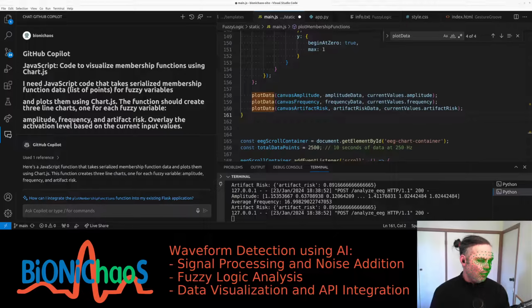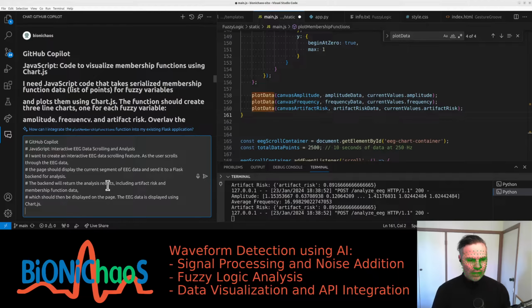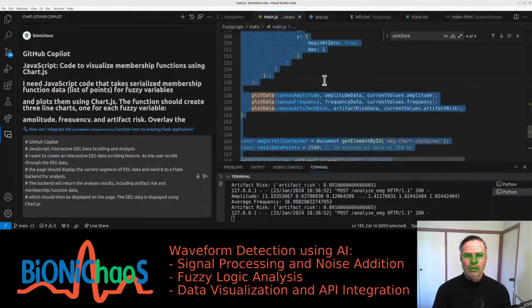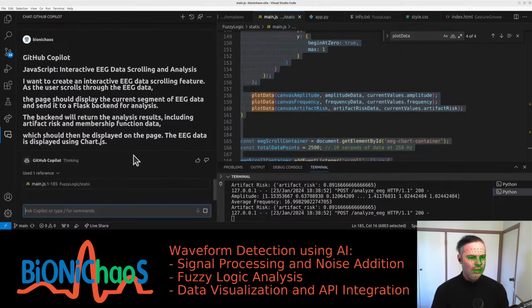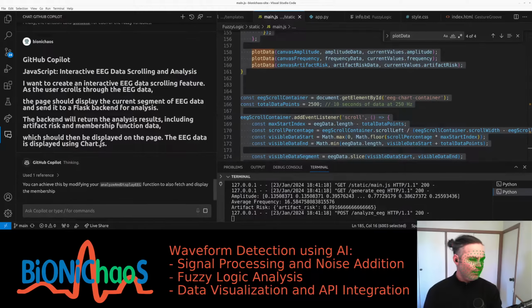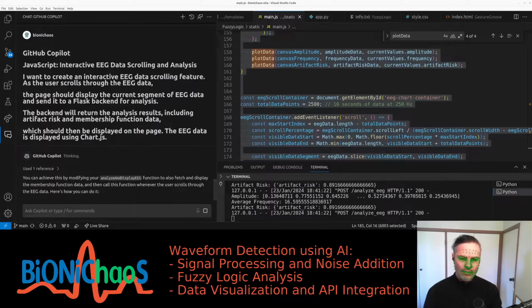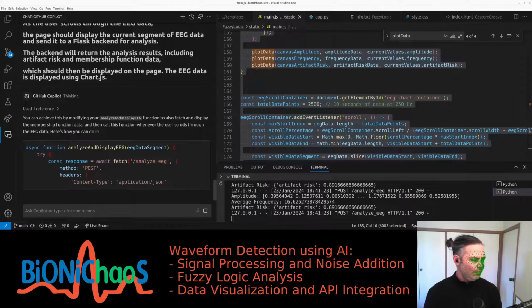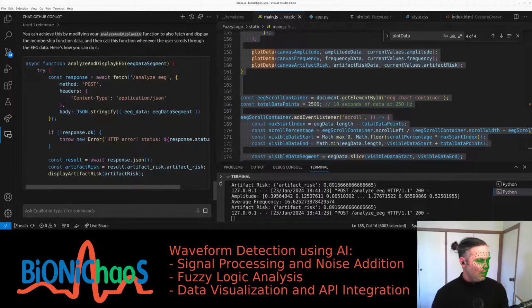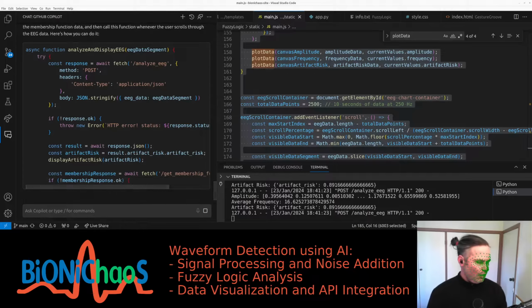We need to prompt for interactive EEG data scrolling. Pretty sure we'll have to change the HTML.